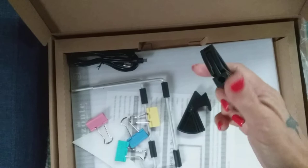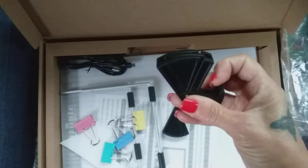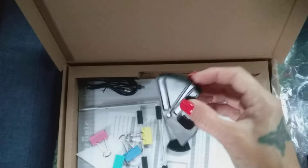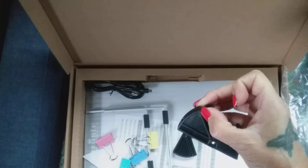Wow, this is kind of cool. I'm not sure what it does. It's got a thing here. Okay. No, it's not a clip. There was no inside paperwork with it, not even in the box. This is difficult one-handed. I know it opens up somehow. I'm just trying to figure out how it opens up. Well, I have to get back to you on this one. I don't want to waste a whole lot of time on camera trying to get it open because clearly it's not working for me right at this moment, as you can see. Oh, dang. All right, I will get back to you on these. I don't know. There's two of them. Unless they're legs or something.